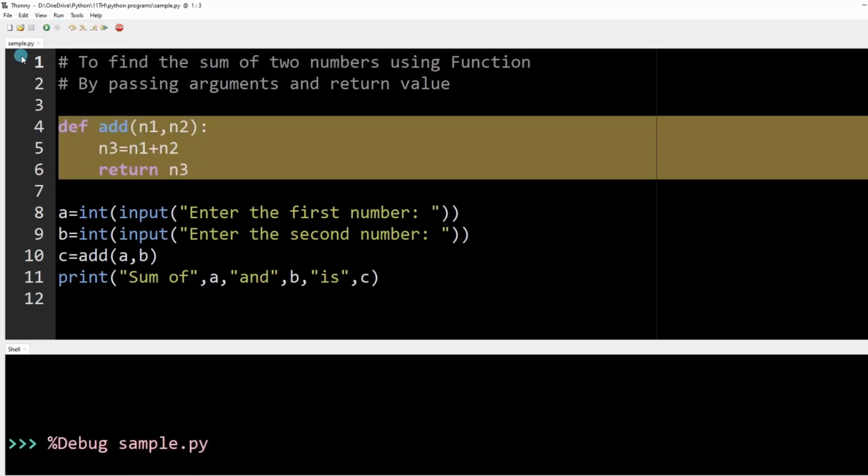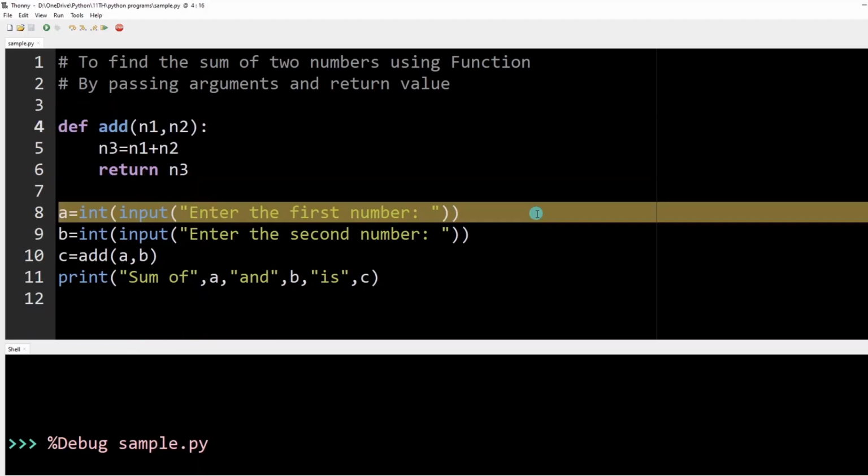So now you see the Python interpreter just skipped the comment statement, and now it sees the definition of the function. So I'll press F6 so that the next statement is executed, right? So now you see the control came out of the function add. Python has taken note that there is a function defined with the name add. It didn't go into the individual statements inside the function, right? It just jumped out to the first statement inside my main program.